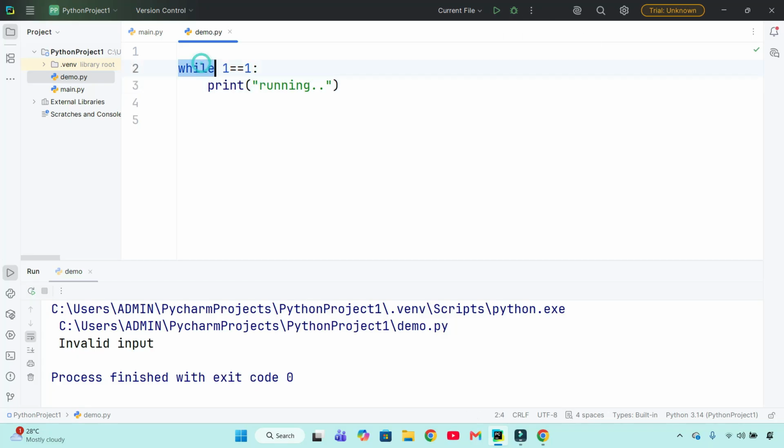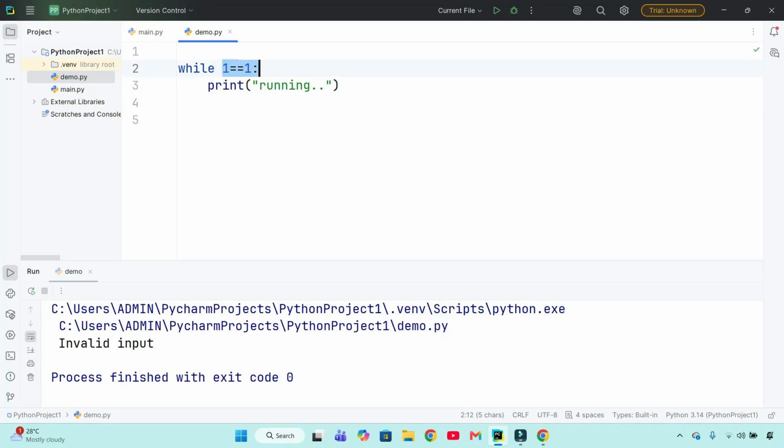So what is while? It is a looping statement. Until the condition is false, it will run this block, running one or more statements inside this while. For now, I have only one statement. It will run continuously until this condition is false. But this condition will never become false.